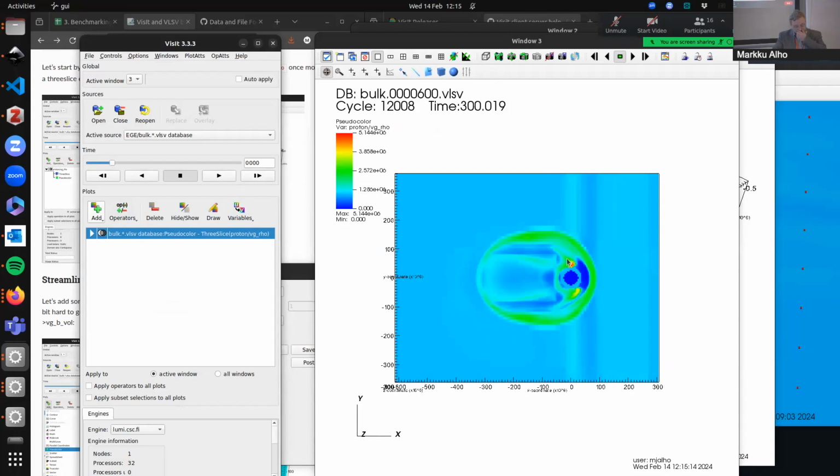Since it's a density type variable, if we have high density at like a thin layer in a high resolution mesh, and if that flows into a coarse resolution mesh, then the mass is going to be spread over a larger box. So that explains these sorts of artifacts here.